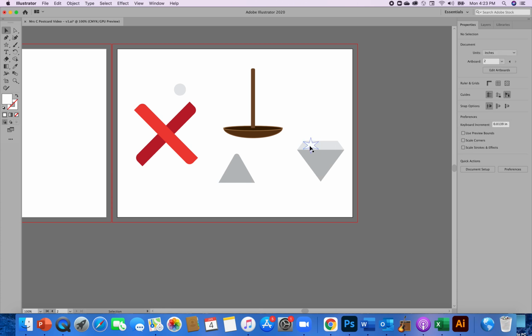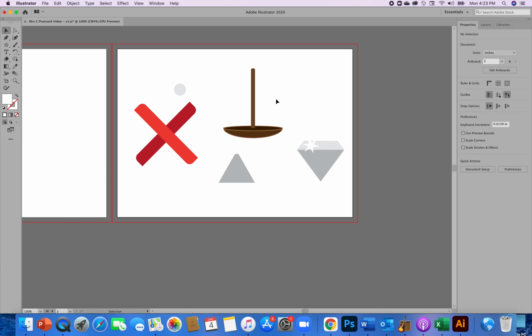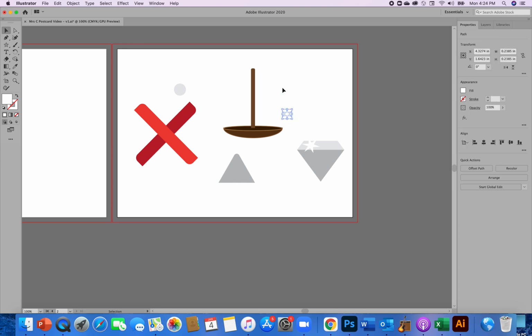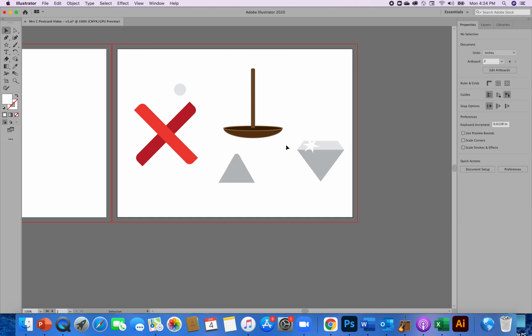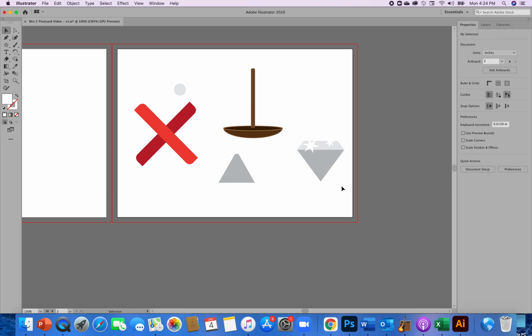If I want to rotate it a little bit, I can rotate it so it's not quite so perfect. And where's my other star? If you can't find it because it's white, just draw boxes. If you draw boxes, it'll show up inside. So anytime you have something white on white and you can't see it, just keep doing this because eventually everything will be outlined. So it's right here. I'm going to drag it so that it's here. I'm going to just rotate it slightly like this. And so that should do it. Okay.